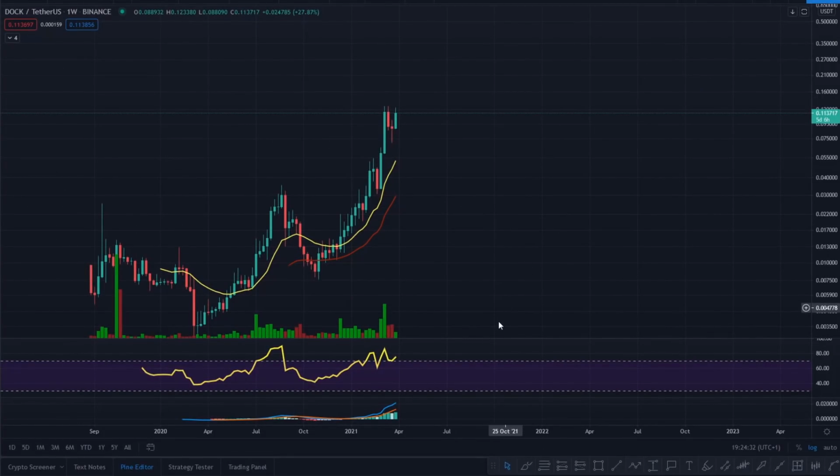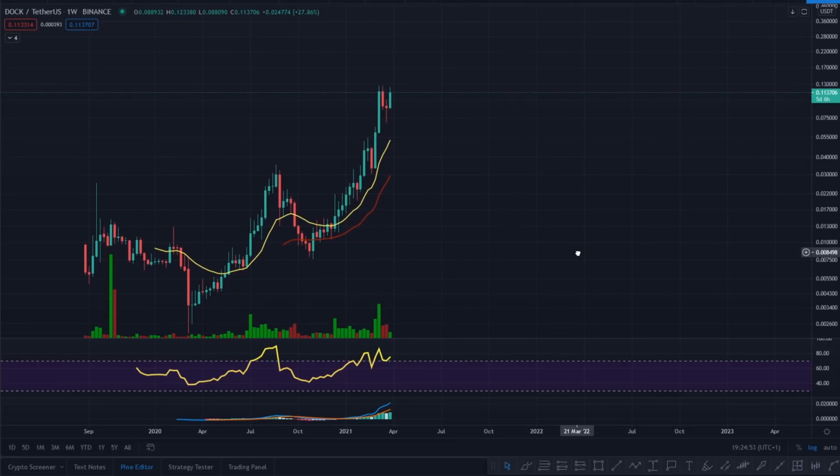The one thing I would say is that the RSI is looking relatively healthy as well. I know it's in the overbought there, but you can see just there it was in the overbought, but it continued going. It had its rollover, had its correction just there, and then it started to march on again. When it marched on, it got up to 88 before it came down and corrected. You may see another level of consolidation here as Doc tries to take out this high, forming a triple top as well.